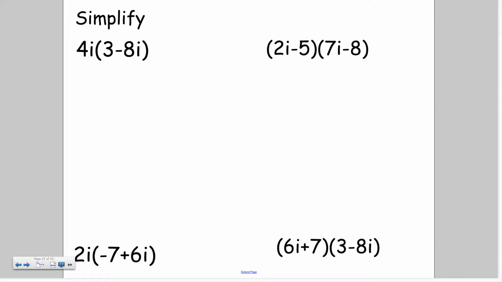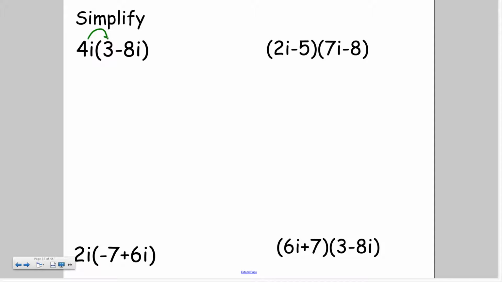All right, so let's go ahead and do these 4. These are a little more in them. It's okay. You can still do it. You're still doing the same thing. You're distributing. So I'm going to do the top 2. Pause the video if you need to copy it, because I'm going to erase it so I can move the bottom 2 up and have room to do the work for those.